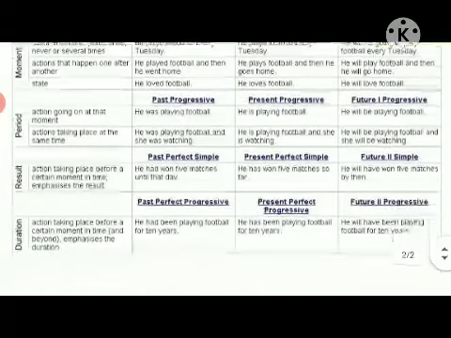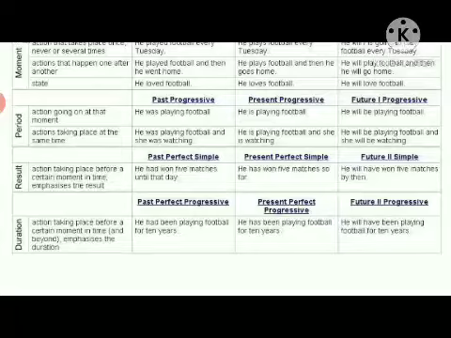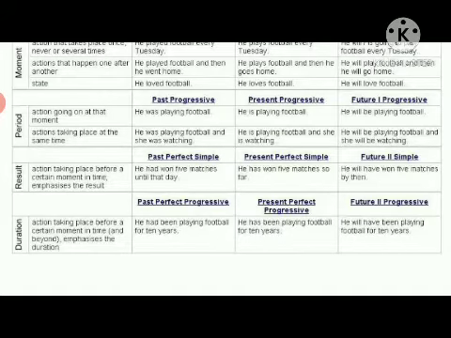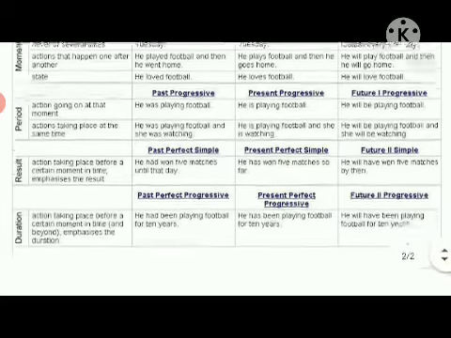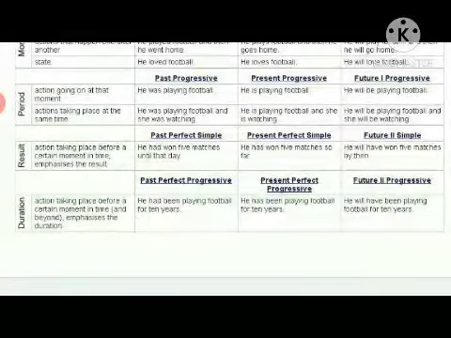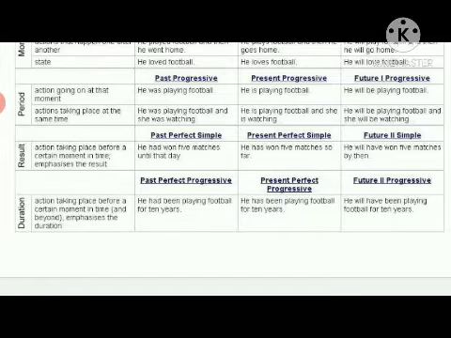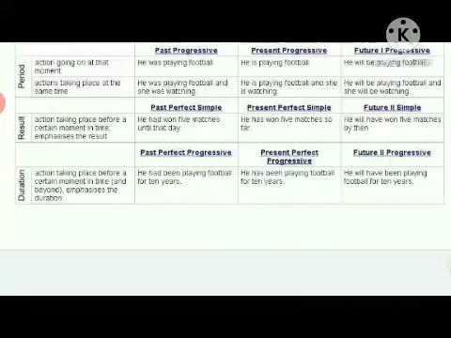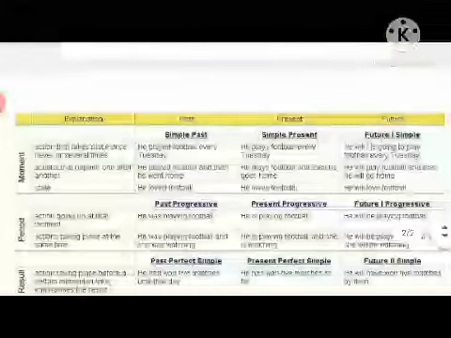Okay, in present continuous, that is present progressive also, we'll be using is, am and are. So he is a singular subject, so we'll be using is, he is, and verb first form plus ing. So he is playing football. In present perfect we'll be using has or have, that is he has won 5 matches so far, and the verb's third form, that is won. In present perfect continuous we will be using has been or have been, so it is a singular subject, so we will be using: he has been playing football for 10 years. So these are simple present.